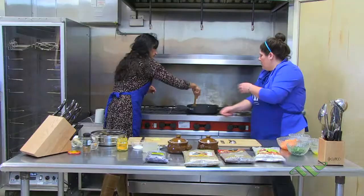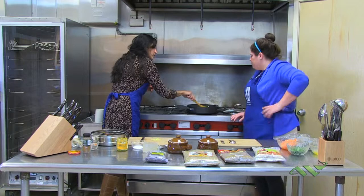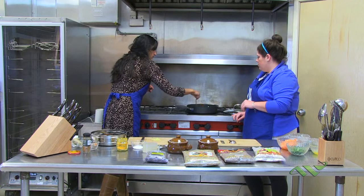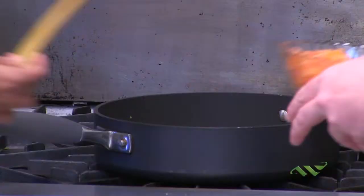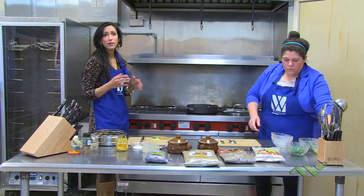We're just going to let the onions sweat down a little bit. You don't want to let it sit here for too long — keep an eye on it and keep tossing it, because you don't want your spices to actually burn. That can happen quickly. Then you can throw in the tomatoes — we just have a couple diced tomatoes here. Any tomatoes work, and one small diced onion. You can use Vidalia or yellow onions — whatever you like is fine.